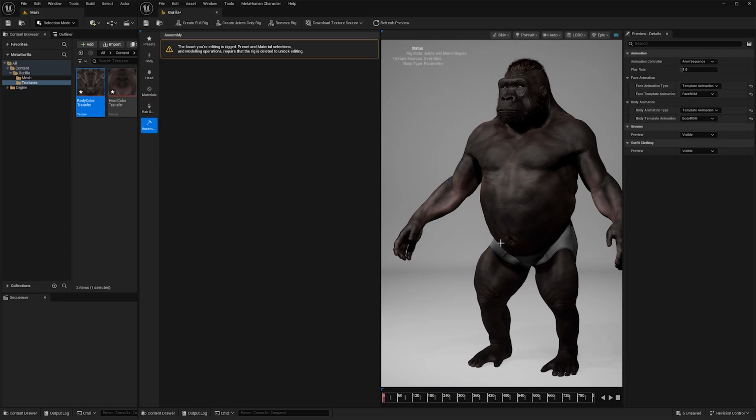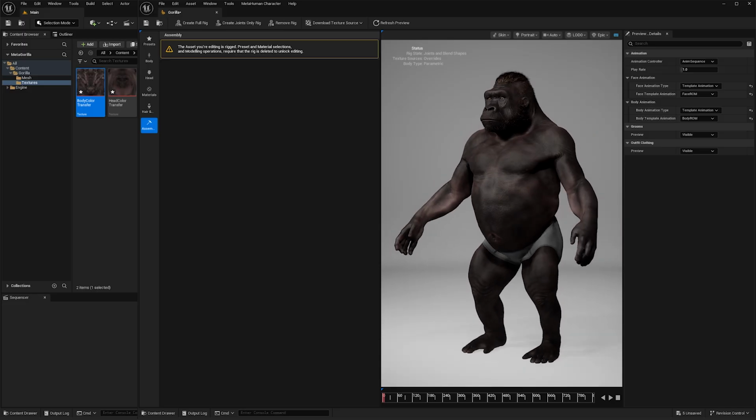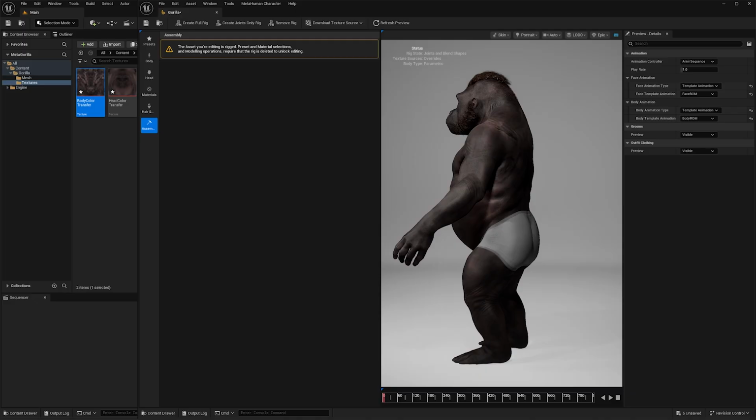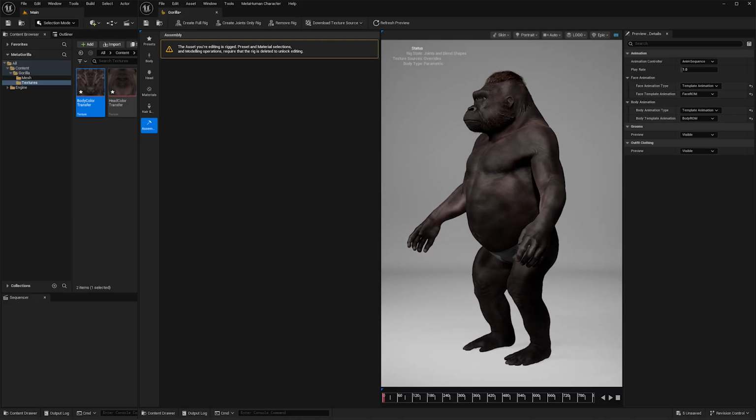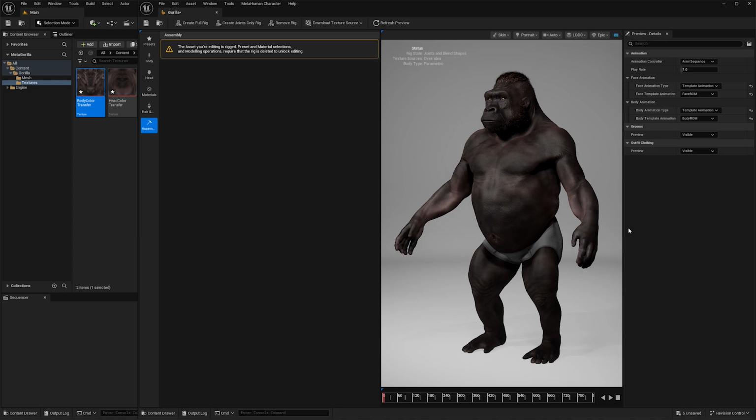But there's more work we can do. We can do more work on the skinning and things like that, which I will cover in a later video. But for now, that's our guy. From here, download textures. I will download our 4K textures since we want this to look a little nicer. 8K is a little extreme.